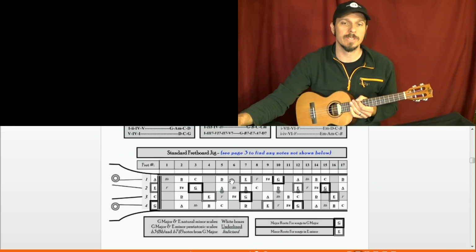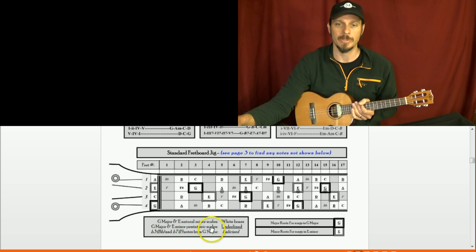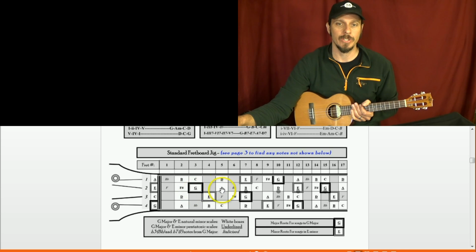So when I know the notes that I'm looking for, I can find them all up and down the fretboard. And if someone says, well, what about the G major pentatonic? That's only 5 of those 7 notes that made up the G major scale. And on my books, it's the underlined notes. So G is one of the pentatonic notes, A is, B is, C's not, D is, and E is, and F sharp's not. And then we get back to G. So the pentatonic, pent is 5, so we'd have G, A, B, D, E.